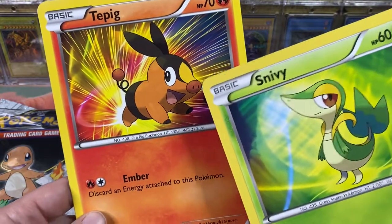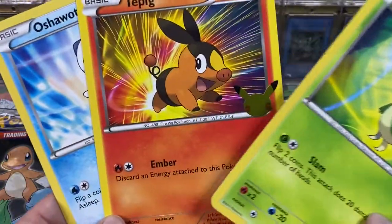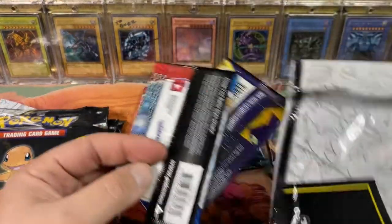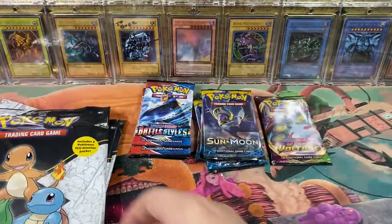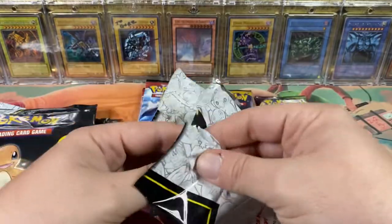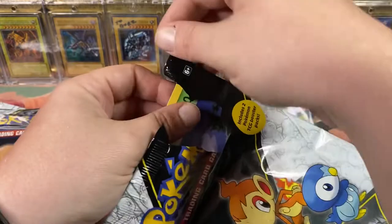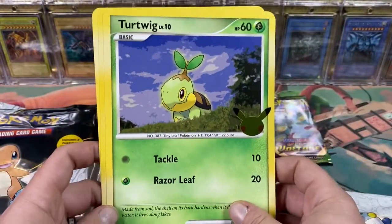I got Pokemon Black, that was my go-to. I tried Oshawott but wasn't too much of a fan - I always go for the fire starter. I wonder as we get to the newer ones if we'll get a Chilling Reign. We got another Battle Styles and another Sun and Moon, getting even closer, and that one just blasted apart.